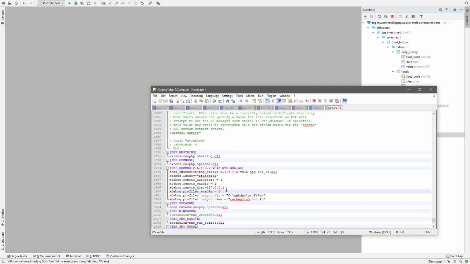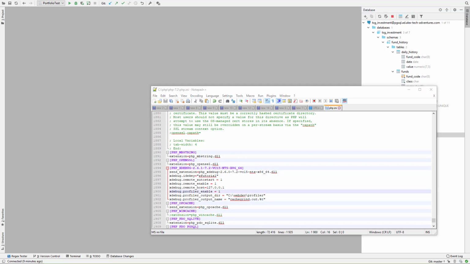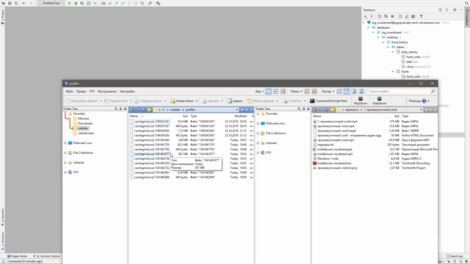The first step in these kinds of problems, where you don't even know where to begin looking for a performance issue, is to enable the profiler in your xdebug. Here I have xdebug profile enable 1, and I have output set to a directory where I can find these dumps, and the name of the file so that these dumps don't overwrite each other. Then restart your built-in PHP CLI server, refresh the page, and wait for a few minutes for these profile dumps to be generated. They really slow the page down.